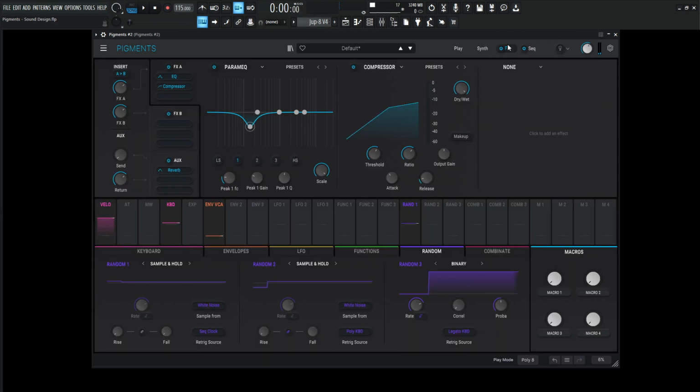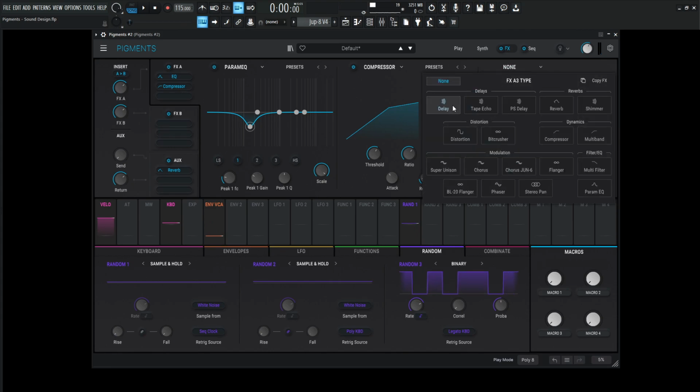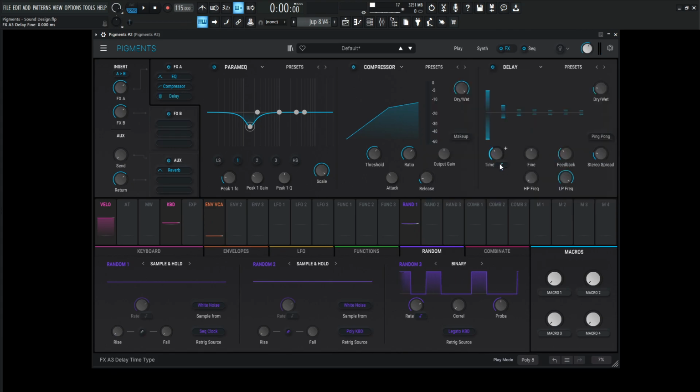Kind of cool. So let's go ahead and add some of those delays. For the first one, let's go to a delay and the quarter note's going to be fine, but let's change this one to dotted. Change the high frequency, the low frequency, a little bit of fine goes a long way, and then ping pong right here, and then full stereo width.